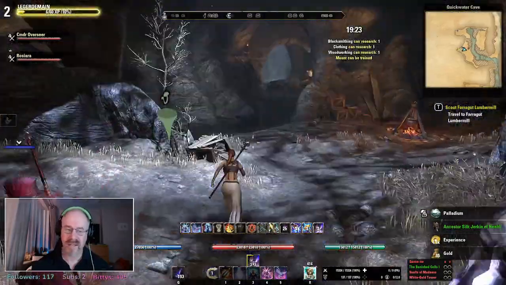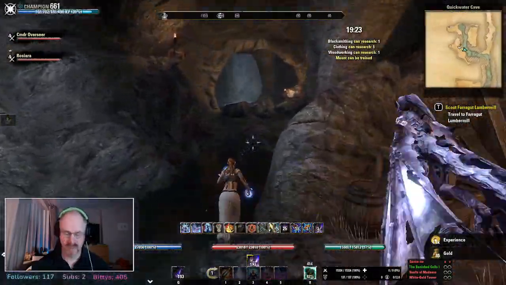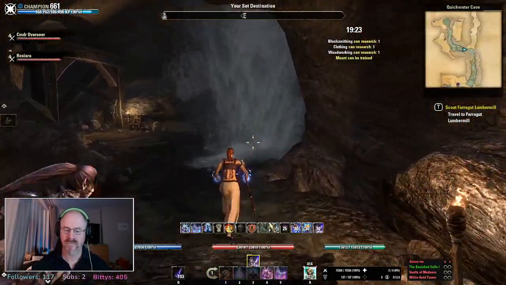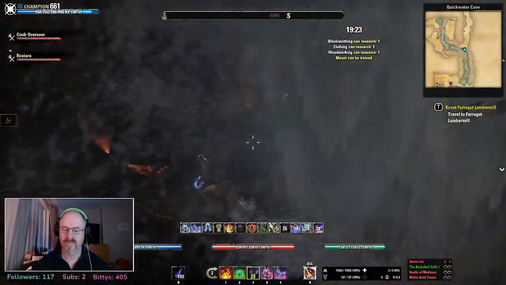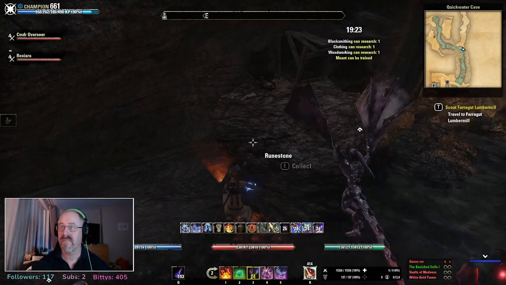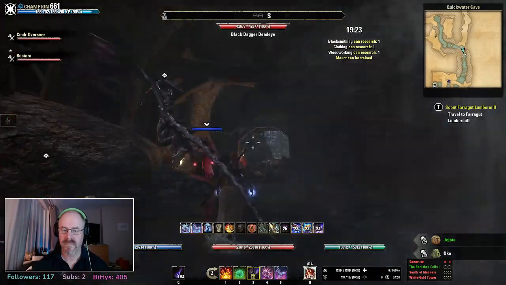That's one person. Guest. Yeah. Oh, you can have the next one then. I'll have the runestone. Oh, I've got a psychic portal.